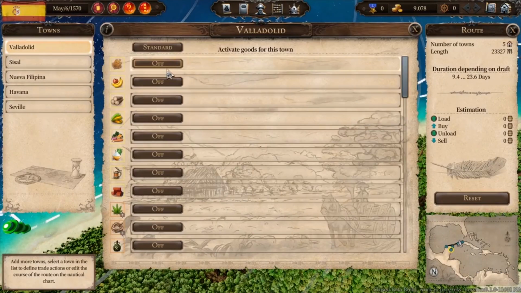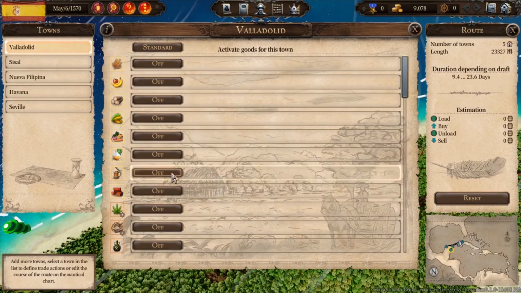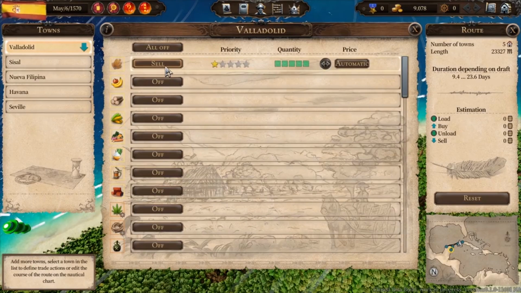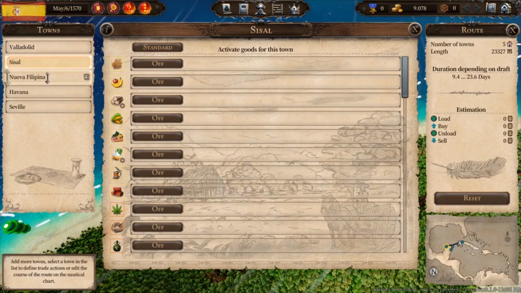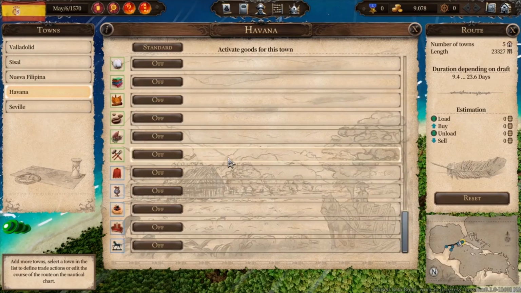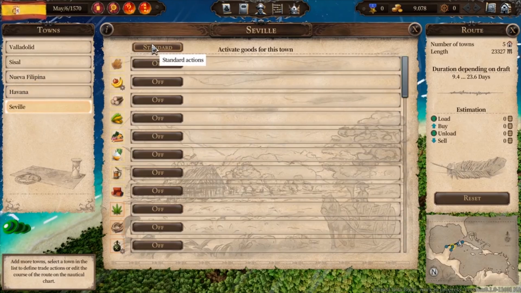And probably, yep, there we go. Active goods for this town, everything's off, so I guess we'll have to turn it all on. Oh, we can tell it to buy or sell. Very nice. So all off or standard. What's standard set to? Looks like it's not automatic like in the filter, so we'll have to set it to do it automatically.